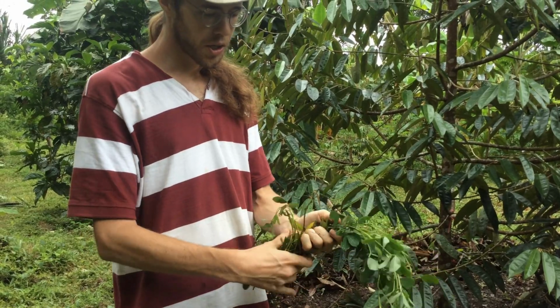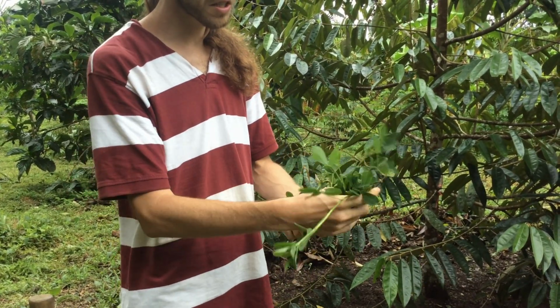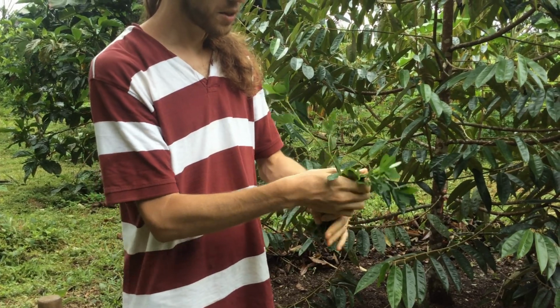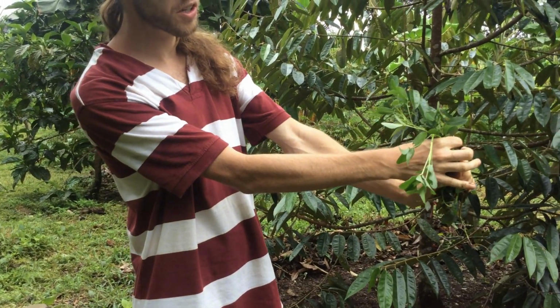Another thing we do is roll it and fold it basically the same as he does, but even more, leaving even less of the plant on top. Sometimes even this much. We usually don't do it with such a big bunch, but it's better to do it with just a little bit on top, and all this is going to go into the ground.